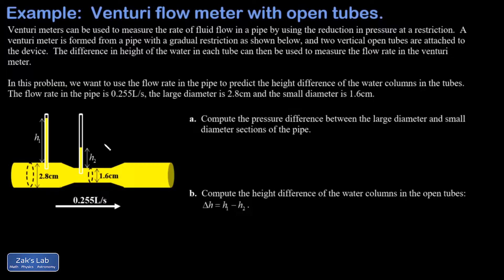I did this in a previous video where we used a generic pressure gauge to measure the pressure difference. In this video we're turning it around. We know the flow rate already and we're interested in computing the pressure difference between these two sections, and we're measuring this with open tubes. These are basically open tube manometer measurements and we should be able to figure out the height difference between those two columns of water based on the pressure difference we compute in part A.